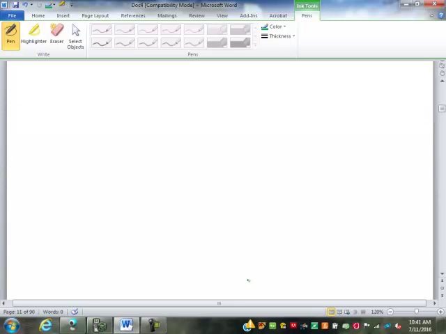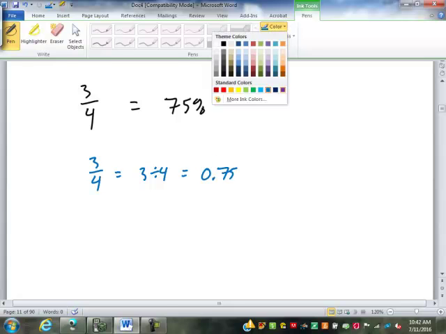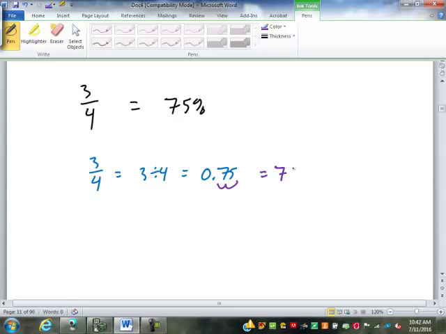Going from a fraction back into a percent can be a little trickier. So I'm going to start with an example that pretty much all of you will know. The fraction 3/4, what's that going to become as a percent? 75%. Now, if we didn't just know that that was 75%, there are several ways we can get there. One way is just to convert 3/4 into a decimal by doing 3 divided by 4, which is 0.75. And then moving my decimal point 2 spots to make it 75%.